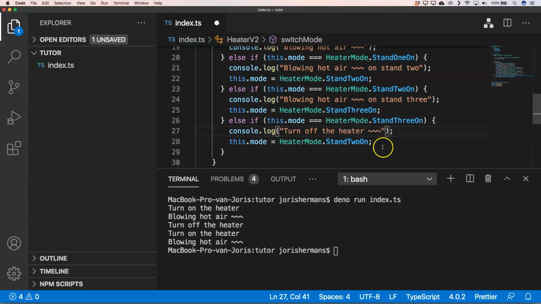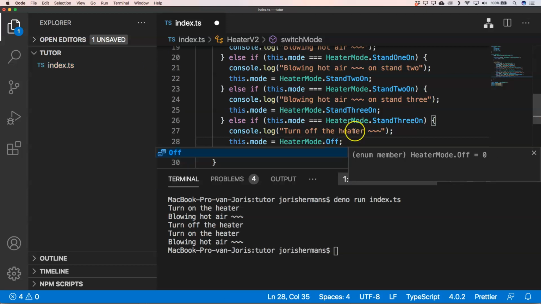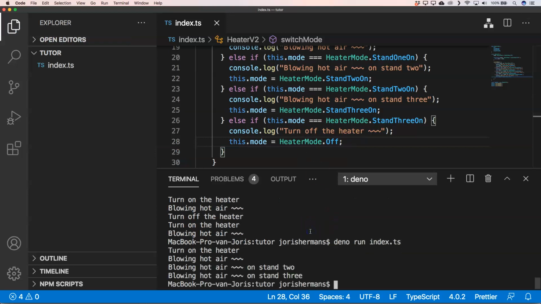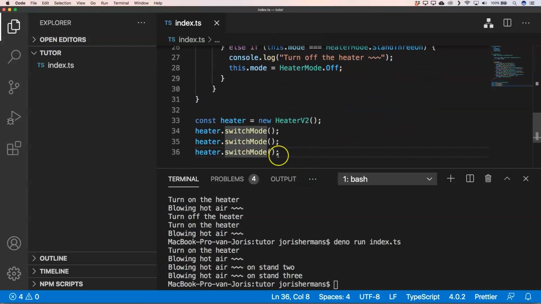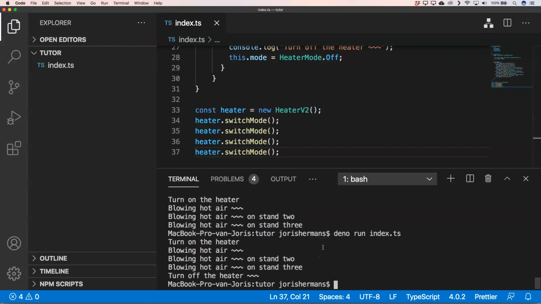Turn off the heater, and we say here heater mode dot off, right? So if I execute this one, you will see that we just go over these different stands, and I need to go 1 stand higher to turn it off, right? So I'm going to save it again, and you will see here that we turn off the heater.